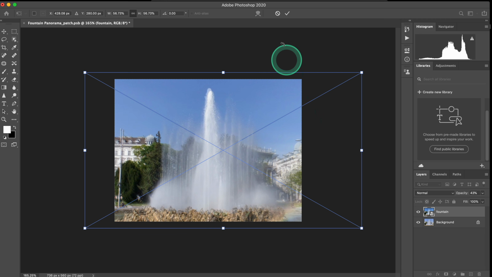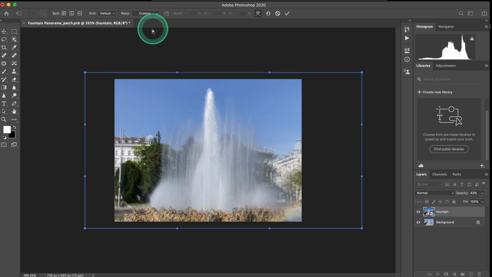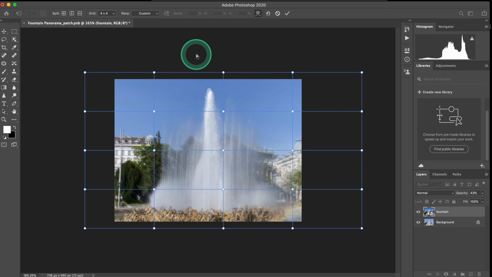So Photoshop's got this warp tool. If we click this, you get this dotted, almost grid-like arrangement. It used to show a grid, doesn't anymore. You have to select it. So under grid, under default, I'm going to select 4x4. And the more grid spaces you get, the more distortions you can do. What's going to happen is if I grab one of these grid squares, I can distort the image like so.